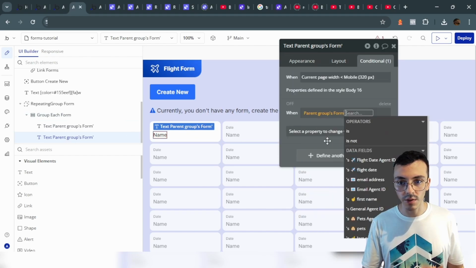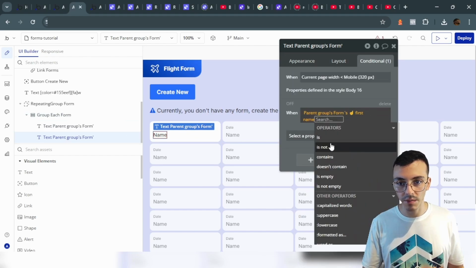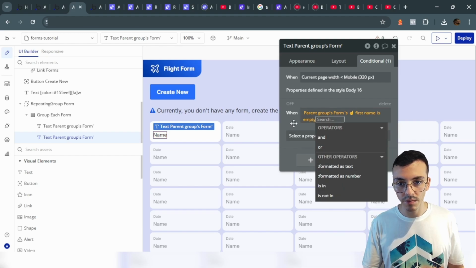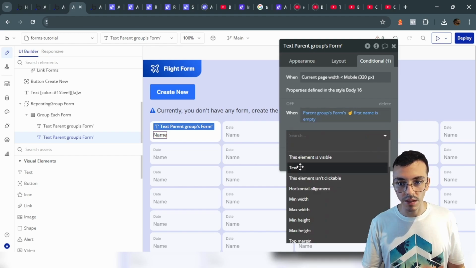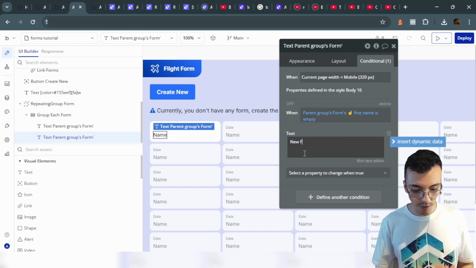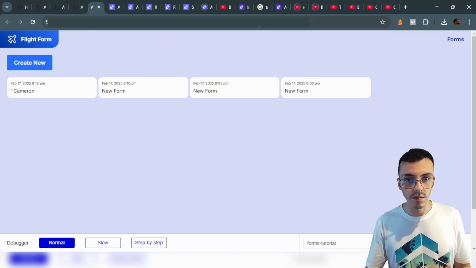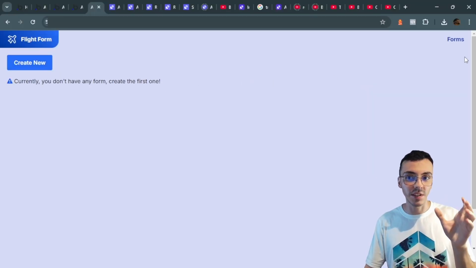When the current form name, first name, is empty, the text will be new form. Perfect. Okay, I just deleted all the forms I had created before, so that we start from 0 here.